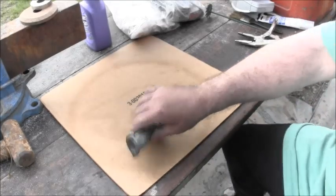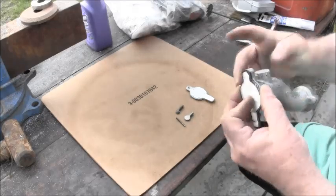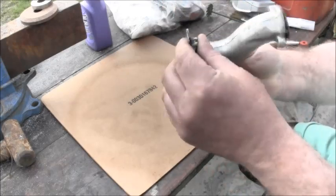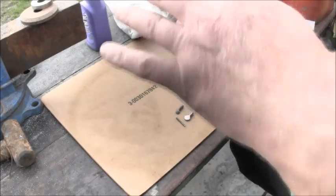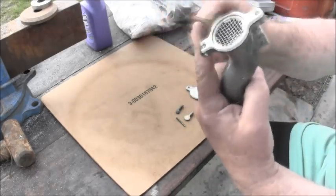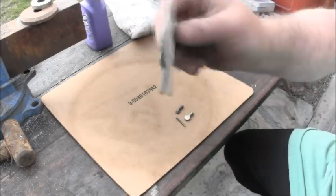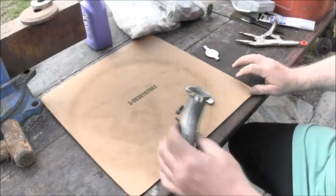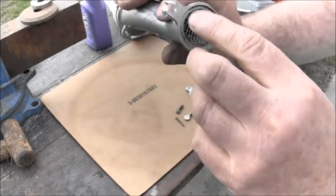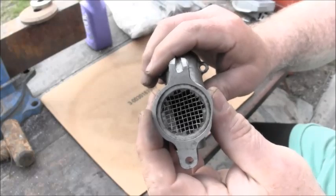Okay, I took some cardboard and traced the intake, and I added a little bit extra on one side so I'll have a place to put the cable through. That's cardboard. Then I put it on a piece of flat aluminum and made one out of aluminum. I drilled a hole just like that one, and then I took Diablo, my die grinder, you could use a hacksaw, whatever, and cut it to make a slot.